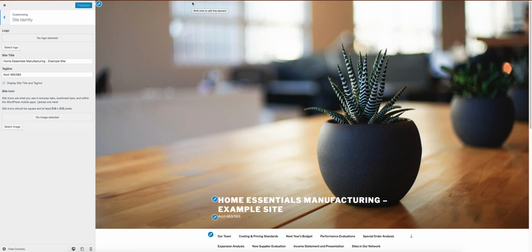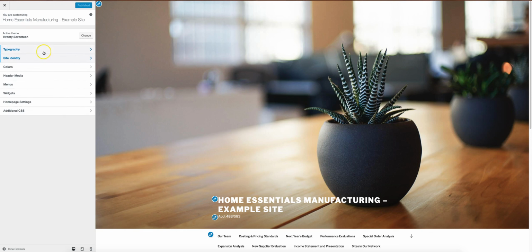And what the site icon is, is when you go to the top of your browser and there's the different tabs, some of the tabs have a little picture next to the title that shows you what it is. So for example, if you're in Gmail, it'll show you the Gmail icon. If you're in Canvas, it's got the little dotted circle icon that it has, that sort of thing. So if you want to use your logo for your site icon as well, that's fine. And then feel free to play around with the other stuff and really make this specific to what your site looks like, or your own business, I should say.